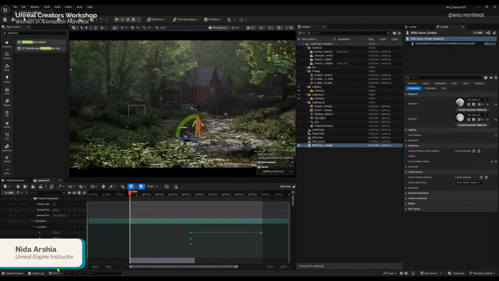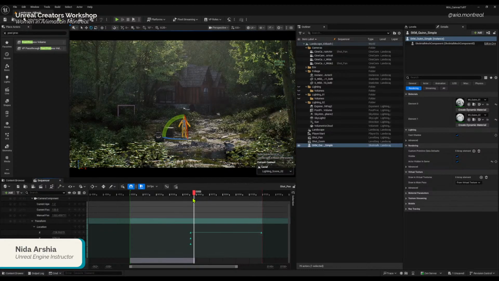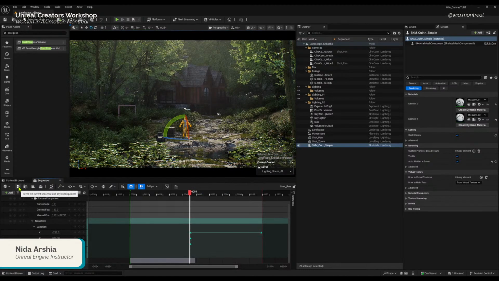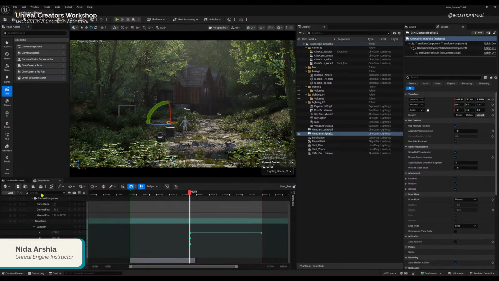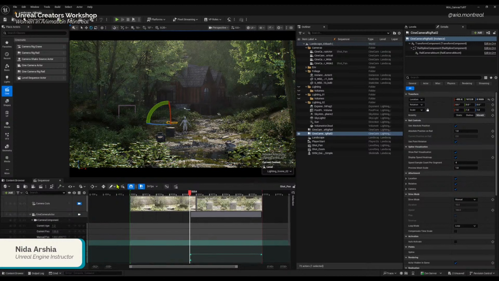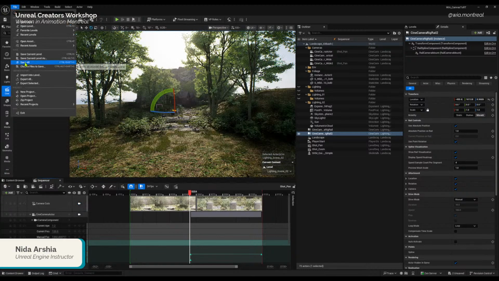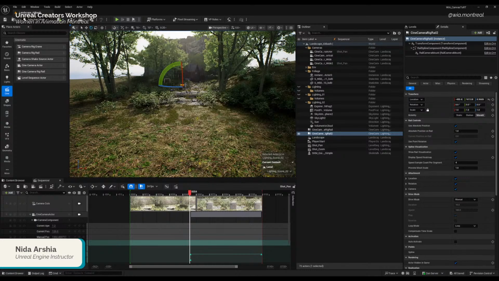Right. Now I am going to quickly show another camera setting that we have. It's going to be very useful here. In the cine sub tool, we have camera rig rail. So we have two rig rails, camera rig rail and cine camera rig rail. We're going to bring in the cine camera rig rail. Now I want to get out of this camera mode, so I'll click on this. So now I'm not locked to the viewport. This camera is not locked.